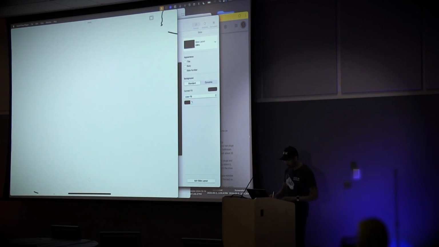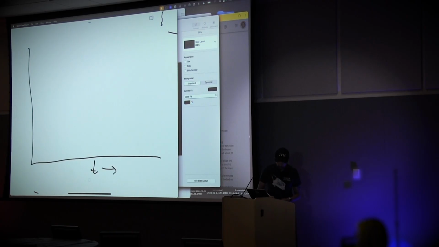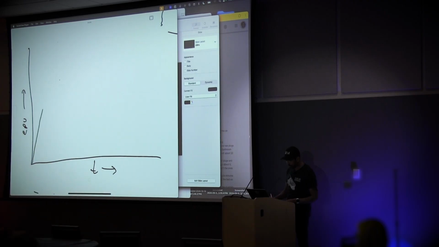So I'm going to put two axes on here. Uh-oh, why does this not work? I did test all this today, so, okay, there we go. On the bottom axis, I'm going to do time, and on the vertical axis, I'm going to do CPU utilization, okay? So what happens when the JVM starts up? It loads all the classes. If you're using something like Spring Framework, it goes and constructs all the metadata that the Spring Framework uses, i.e. your Spring Beans. It makes database connections, sets up objects for the thing to start running. So initially when you start up, you start using a lot of CPU because it's loading those classes, doing all that initialization of the framework, of your code, and all that kind of stuff, right?